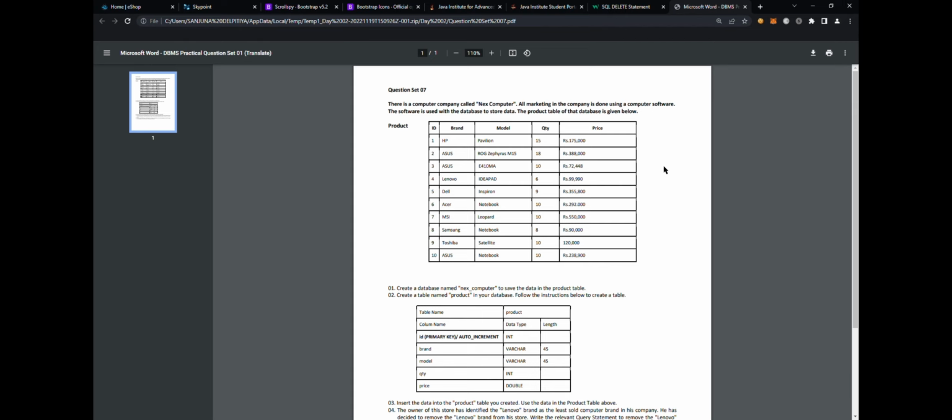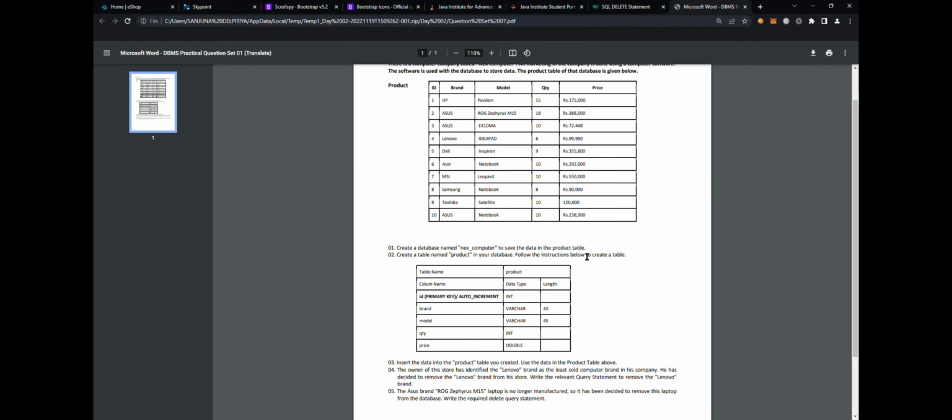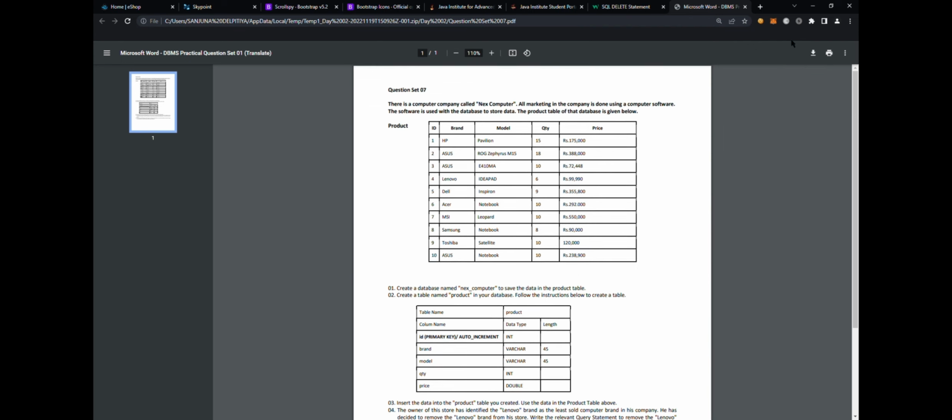Everyone. So in today's video we are going to be discussing how to use MySQL Workbench or HeidiSQL to basically create a table, and within the table to insert SQL queries, and also use delete SQL queries. So what we have here is a sample question, and we are going to discuss this question.